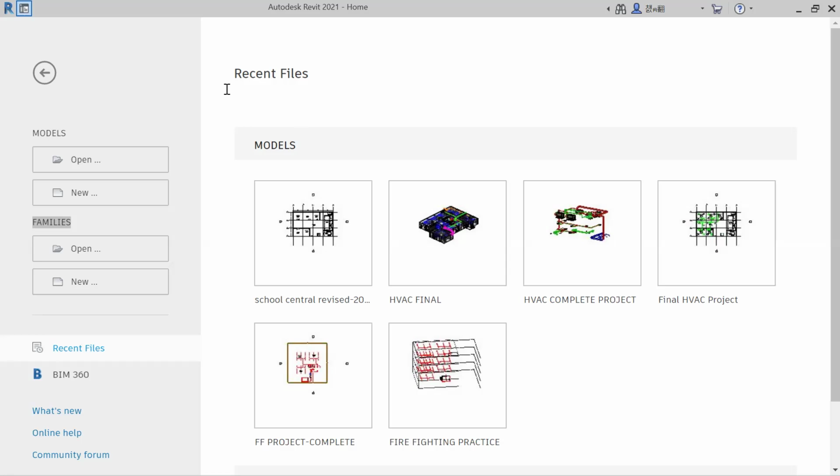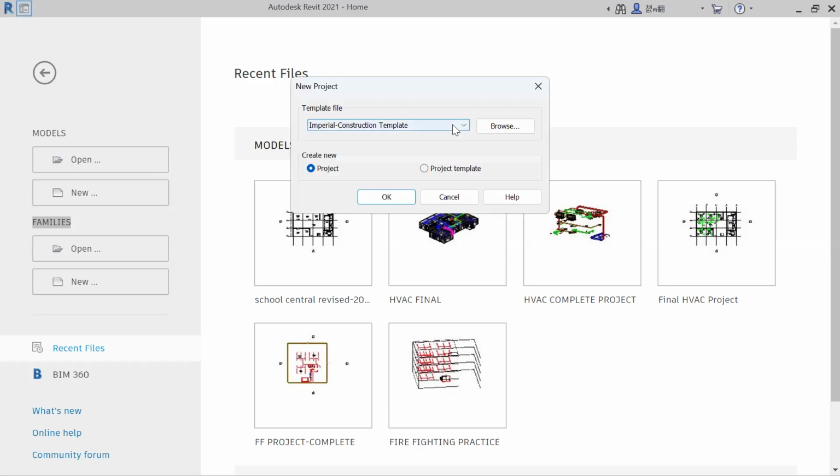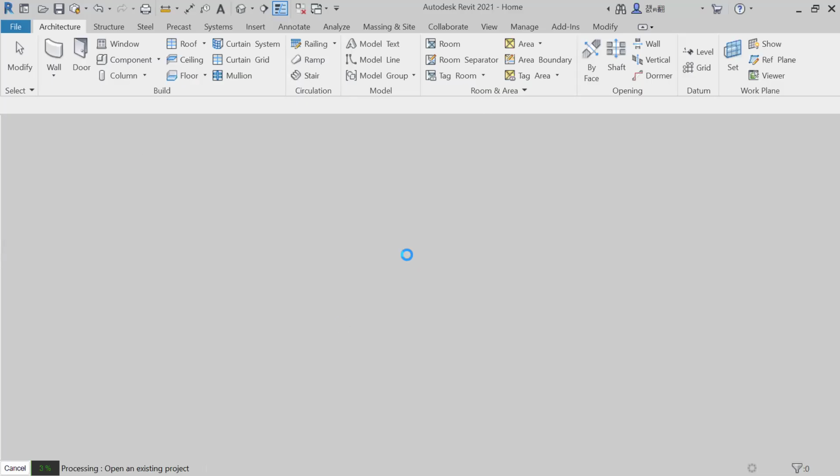Now let's see what I want to show you. Suppose I want to create one model. I will show you a 2 BHK, just the ground floor plan. I want to create a 2 BHK apartment. Suppose you are an architecture engineer, so I want to create a new project. So what we have to do in model, hit on new first. In which unit you want to work, interior. So directly hit on the interior architecture template. If you want to create an architecture model, you always have to open the architecture template. So hit on open. Now here you will get the user interface of Revit.